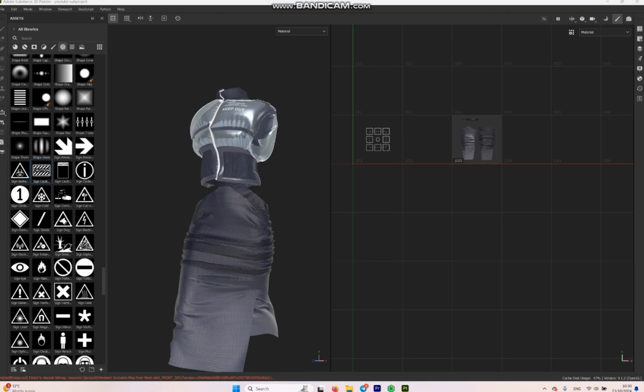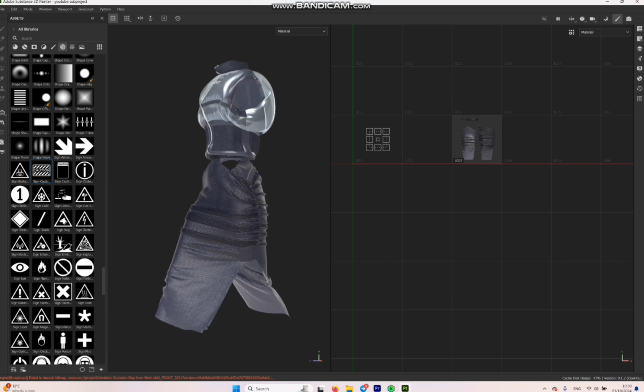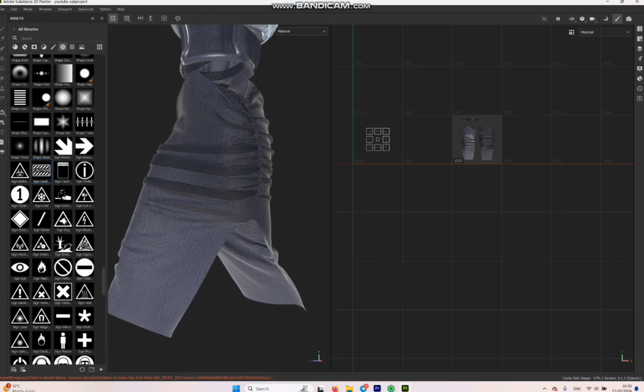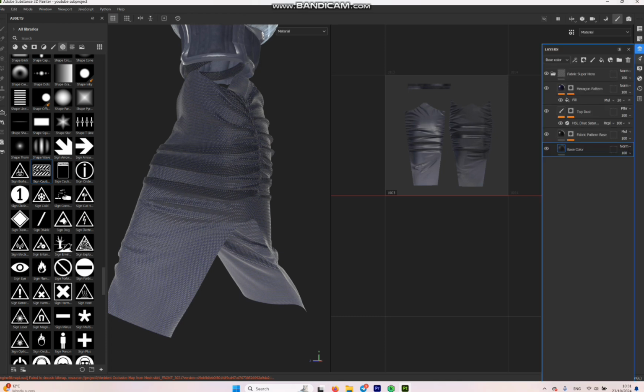I applied the textures and now it's time to apply some stitches. The stitches in the garment, you know, it's very important. That's the part that gives a realism to the fabric and the garment. So for that, you need to find your UV. For example, I want to apply my stitches on the skirt, so I choose the UV for skirt and go to layer, choose the last layer, click on it and apply add layer.